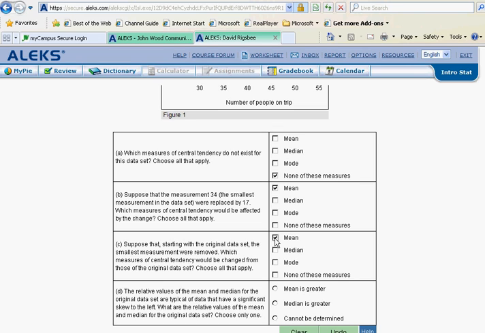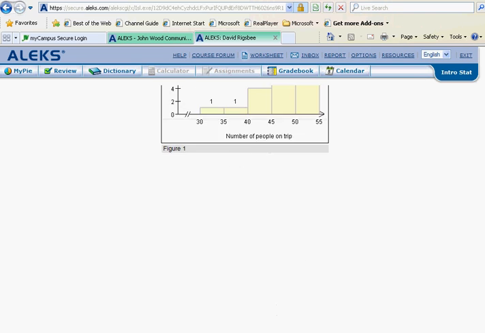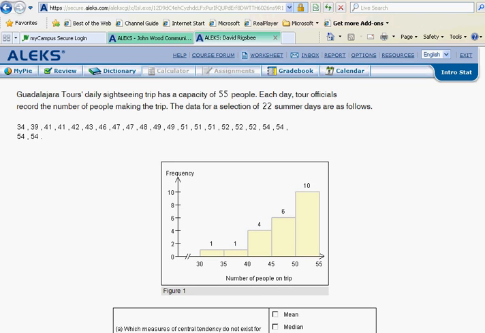But the median, now that's the tricky one because we are in fact going to have to do work here. We're going to have to calculate the median both ways and see if it changes. Now I've done this lots of times and sometimes it does change, sometimes it doesn't change. The mode's not going to change, so it's the median that we really have to worry about. Let's go up here and calculate this median two ways. Well, first of all, we look up here on our original list. And so on the original list, before we take anything out, we see here that there are 22 numbers on the list. So let's go ahead, jump over here, and calculate the median off of the original list.